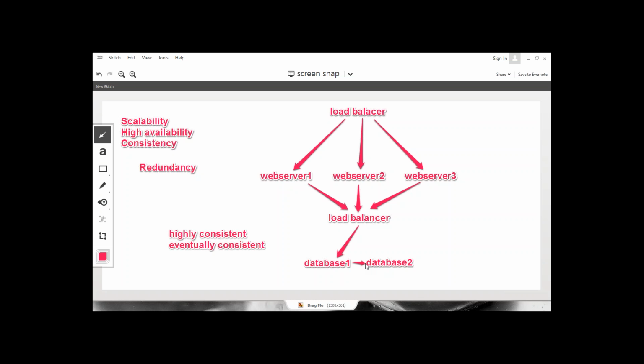But these kind of applications are only useful in case of social media or social networks, something like a comment mechanism. If my friend comments on my post, it's not a time critical thing. I'm okay if I would get a comment 1 second or 2 seconds later. I don't need it right away, right? So these kind of systems, which require the traffic to be more on the read side and less on the write side, are considered to be eventually consistent, and we use a big data store for that.